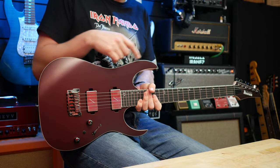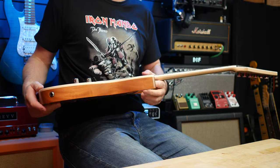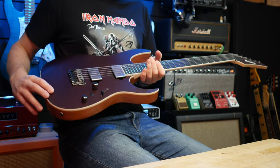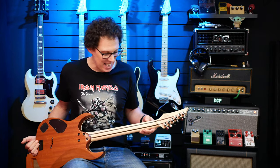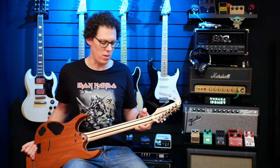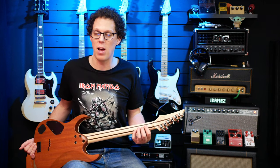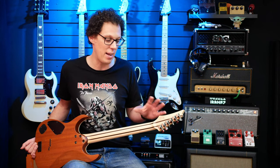The top is not actually a top — it's a flat paint job on top of the mahogany, with binding, this cream binding, which I think looks brilliant. It makes it look like it's got a top, but it doesn't. The neck is a Super Wizard HP with five pieces of wood: maple, wenge, maple, wenge, maple. The wenge being the darker wood, and it's done like this apparently for strength reasons — not cost-cutting. It's apparently a stronger construction with more pieces of wood glued together.